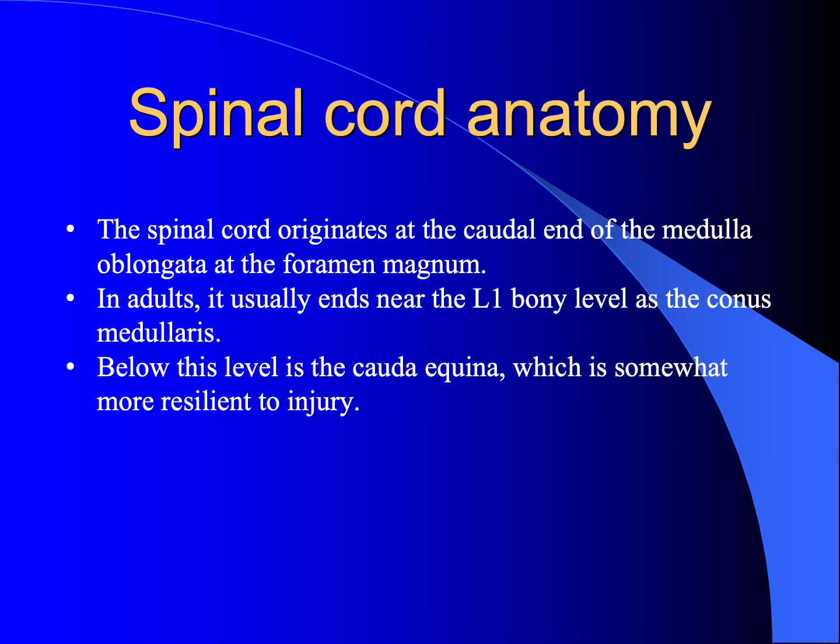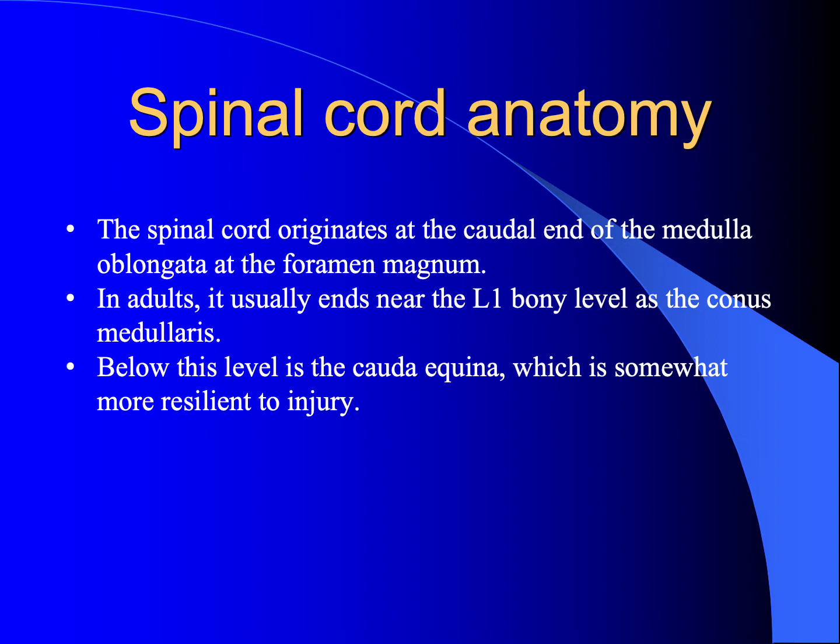Spinal cord is a tubular structure consisting of neurons and axons. It begins at the caudal end of the medulla oblongata and commonly ends at L1 as the conus medullaris. It travels within the spinal canal, protected by the vertebral column and surrounded by 3 layers of spinal meninges. Those spinal nerves that arise from the distal end of the spinal cord are bundled together, forming the cauda equina.